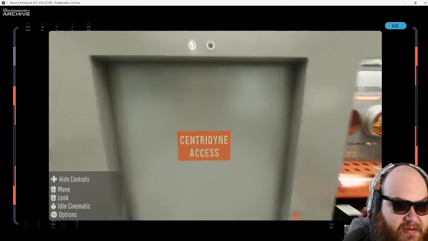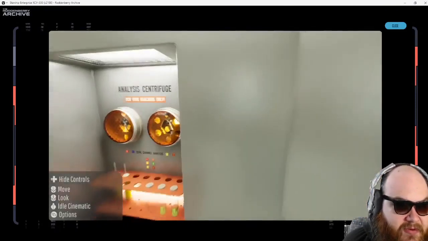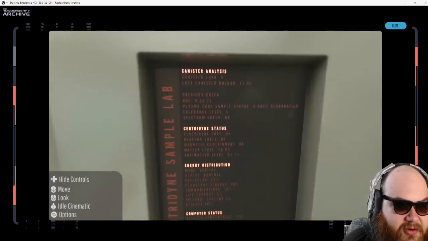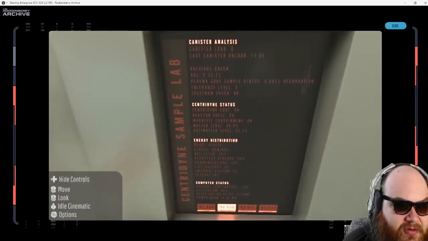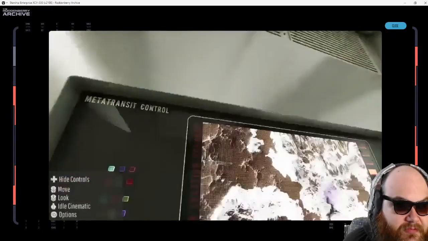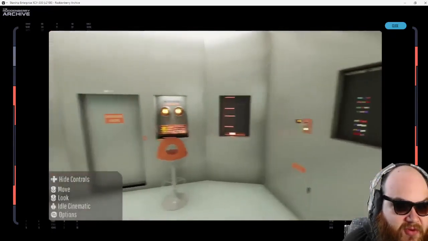Centrodyne access. What's that? Analysis centrifuge. Centrodyne. Canister analysis. Energy distribution. Metatransit control.